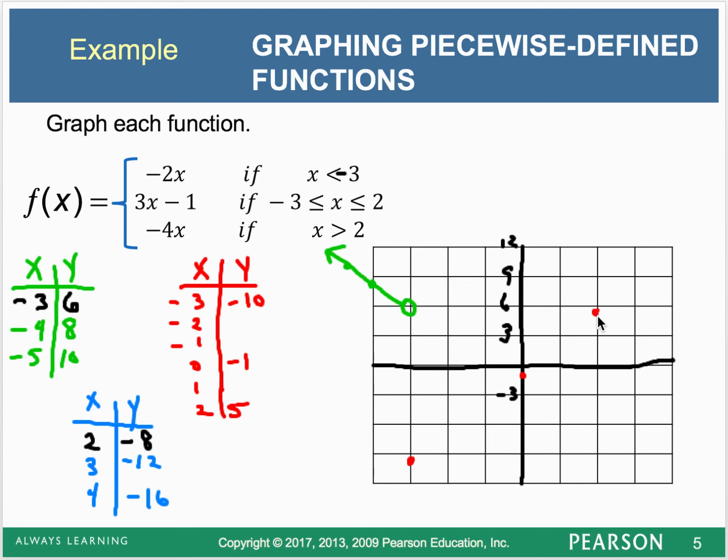Because it's a straight line, right? I don't have to have every point in between there. Let's imagine that I can kind of draw a straight line. That one wasn't too bad. Okay. And then we've got 2 and negative 8. 3, 6, 9. But remember, it's a hole. And then we've got 3 and negative 12. 3, 6, 9, 12. And then 4 and negative 16. 3, 6, 9, 12, 15. So it looks like this.